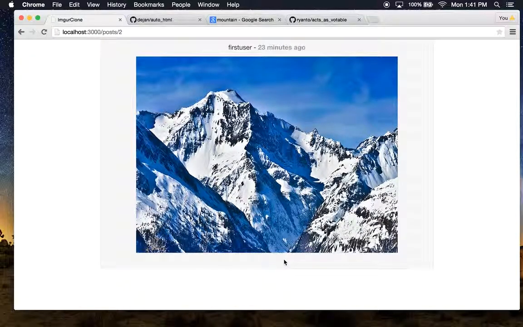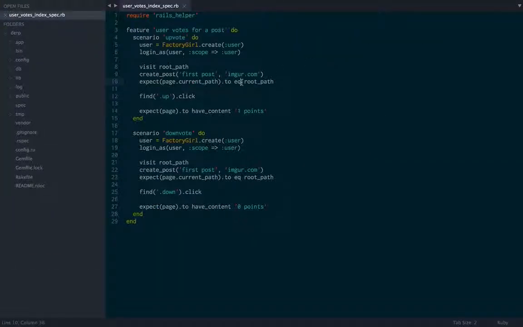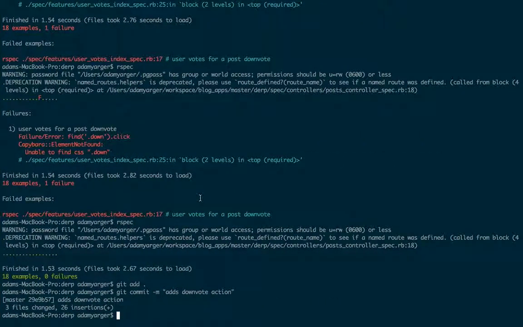So we already have the actions done. We just need to add it to the show page, and we need to write an integration test for that. So it'll be very similar to this right here. In fact, we might be able to copy over a lot of it. But let's make another feature.